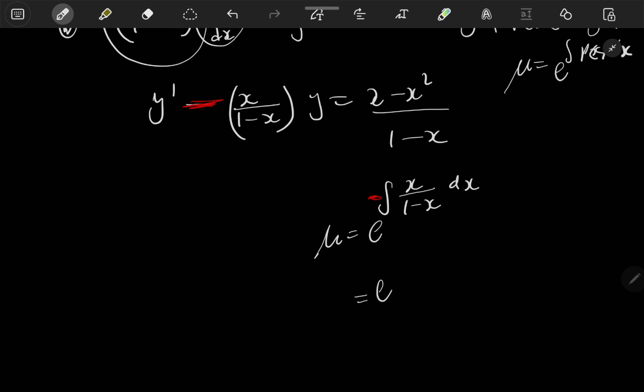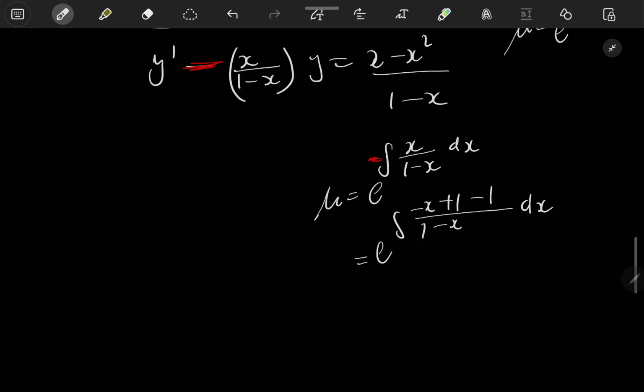I think it's better if I take it inside, because also the x below is negative, so I'll have negative x. Also below there is negative x. I can add 1 and I can subtract 1. You know, adding and subtracting the same thing really means I did nothing. It's more like a displacement. I came back, so 0 displacement.